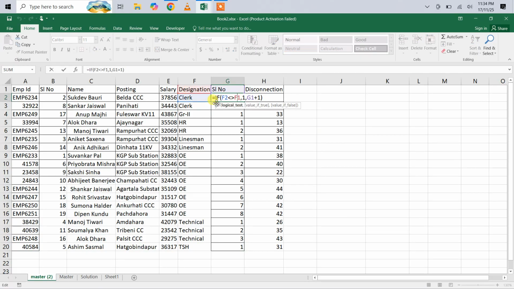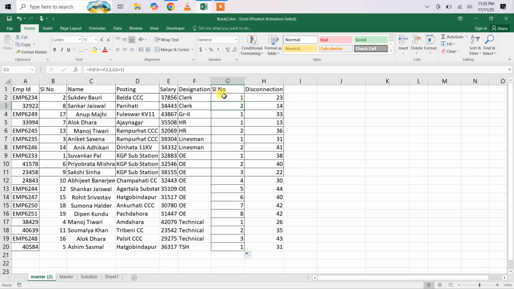So for the first cell, this particular value F2 is not equal to F1, that's why we are adding 1 up. But for the second case, since it is matching with the above value, that's why we are adding 1 to it. So what we earlier had was the value of 1, and then 1 plus 1 equal to 2. So that's why we are having 2 as the answer.